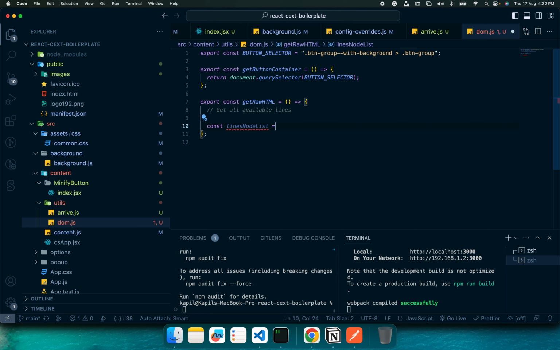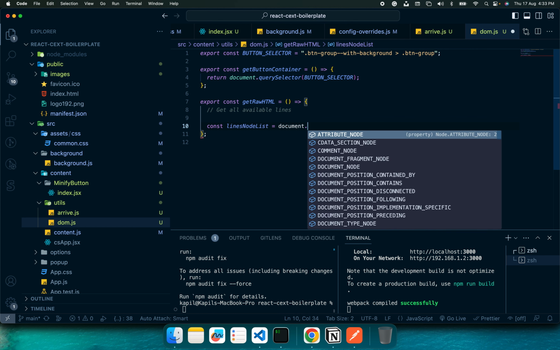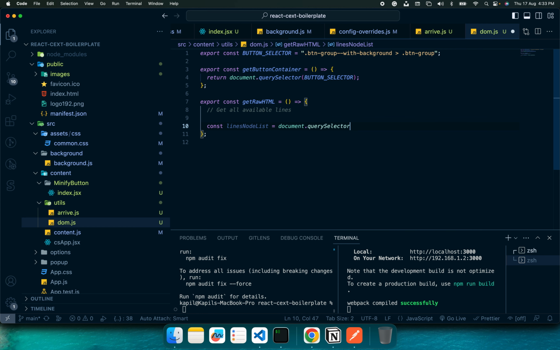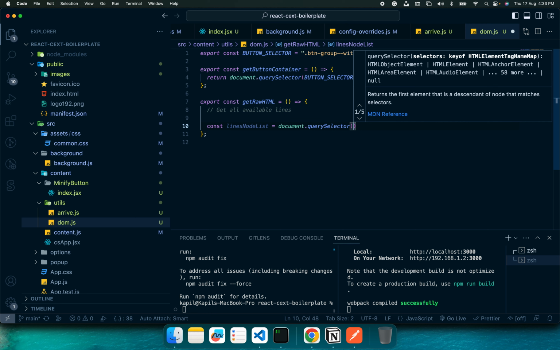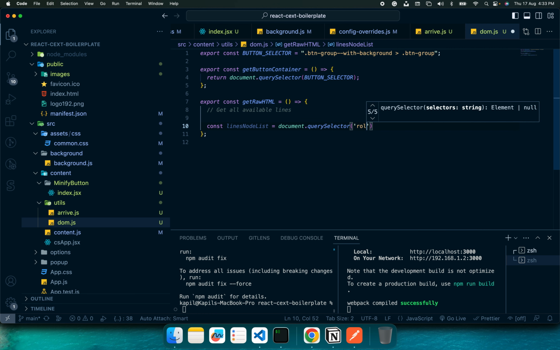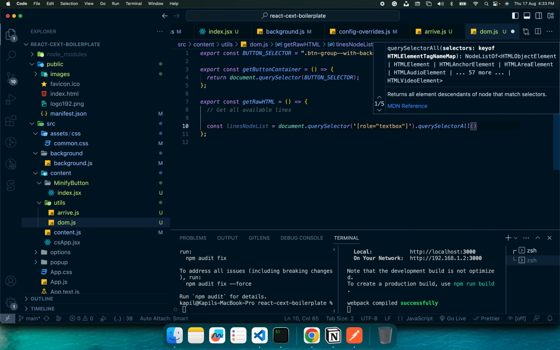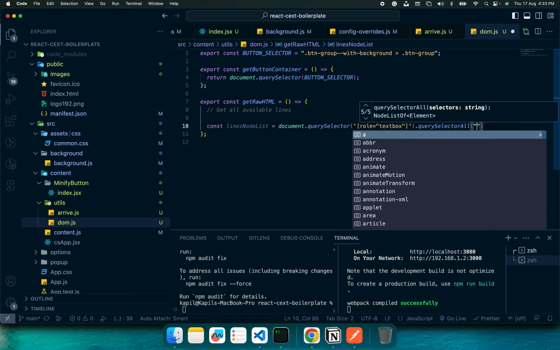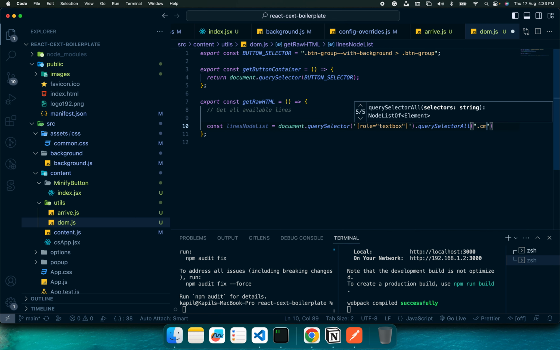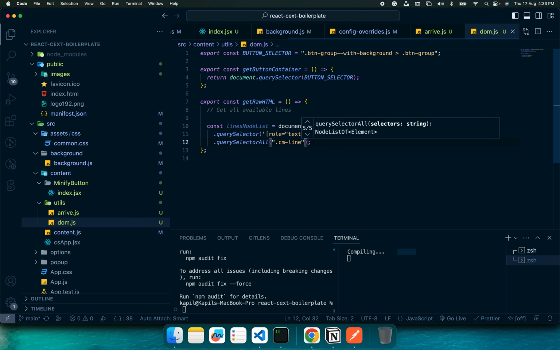For this, we will say document dot querySelector. We will select it the same way we used the attribute selector: role equals textbox, and after this we will say querySelectorAll and select all the lines, and to select all the lines the class is dot cm-line.